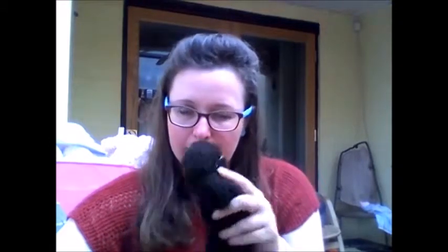Whether it's typical of all black Welsh mountain fibres, I'm yet to be convinced. But it was a good spin. I enjoyed it. I would do it again, and I think for me it might be a little bit, I couldn't get away with it on my neck because I'm holding it here and it is prickling me, but I think as a jumper with something underneath it would work, and it would definitely work for hats and gloves. So yes, probably would spin again because I enjoyed it, but I don't know whether it's too dark for my skin tone.